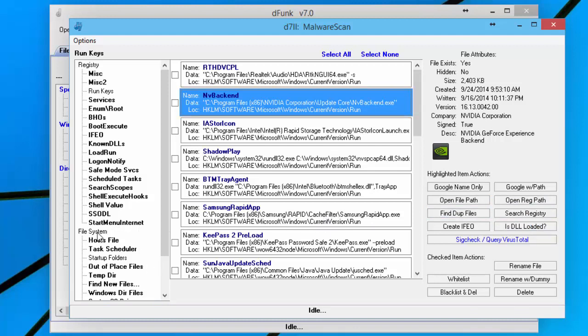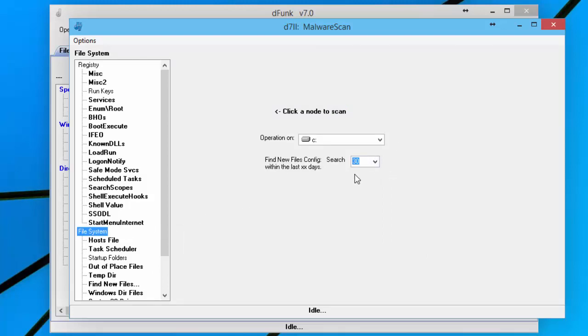And when you first start Malware Scan, there are two options sort of hidden from everywhere else. One is the Find New Files config, which of course is for the Find New Files function, so it knows how many days to compare the age of the file to when showing you results. And there's the operation on partition. That's where you can select what partition you want. This is of course useful in the offline situations where you might be on a tech bench computer with the client drive attached to your machine, or you're booted to a Windows PE environment for repair.